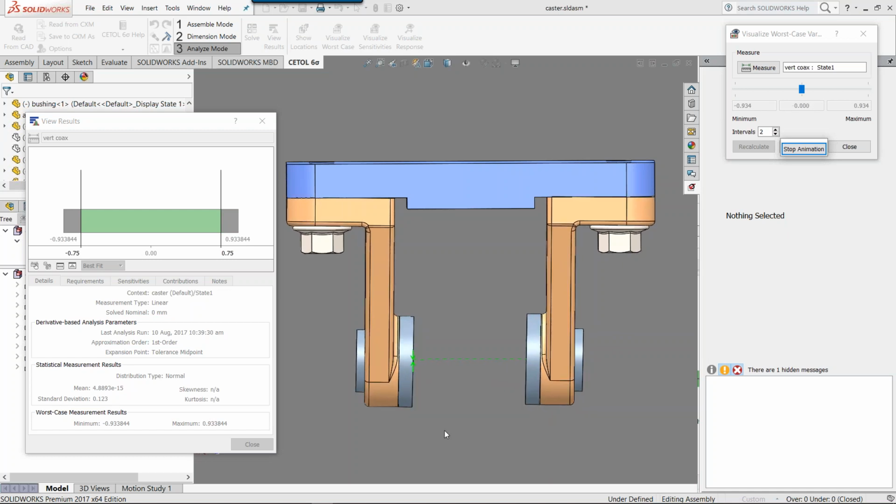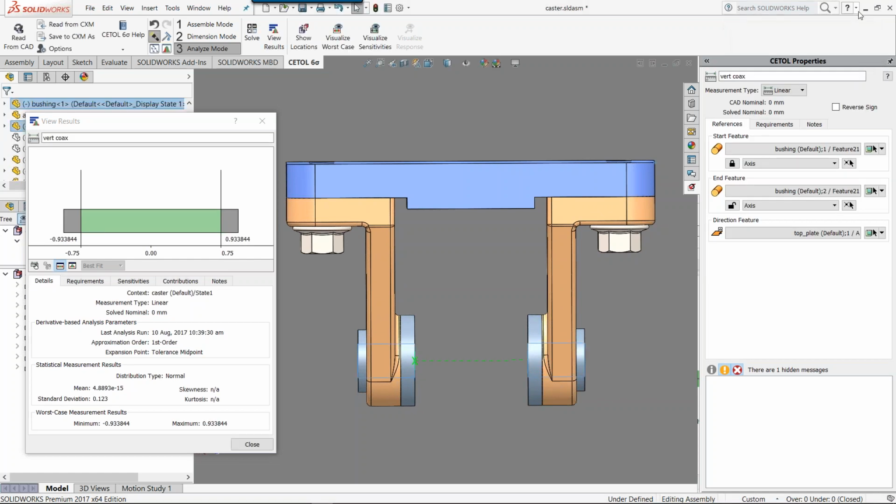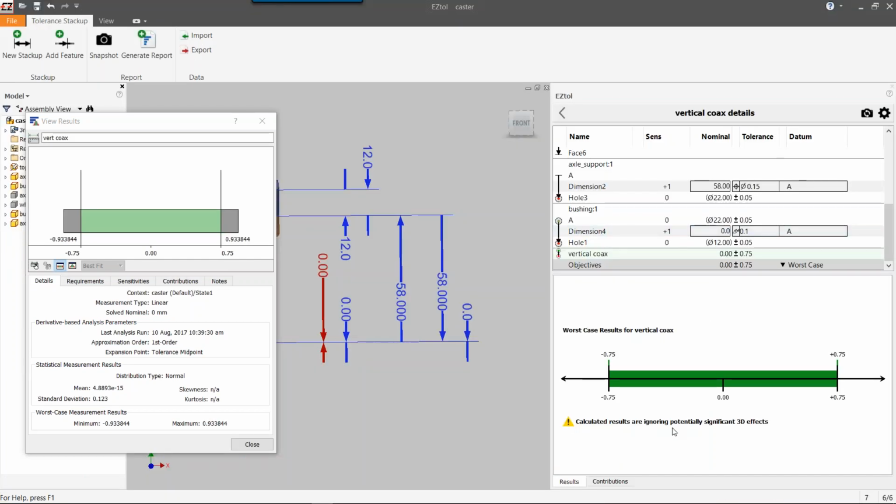So this is what EZtol was warning me about, that it detected that there's a good chance that rotations within the system are actually going to cause more variation than translations. And hence, you may want to go look at a more powerful tool if this analysis that you're running is critical. This is unique to our solution.